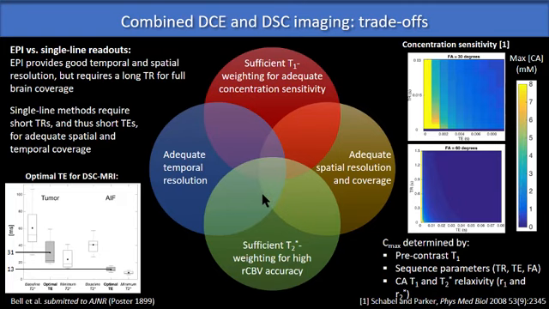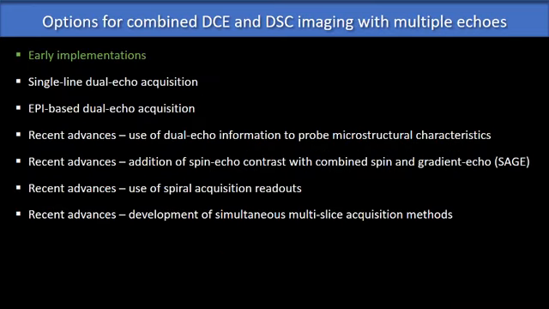So not only do we have to balance the T1 weighting, but we also need the T2 star weighting for rCBV accuracy. We showed in a paper that's been submitted and is going to be a poster this week, we used propagation of error analysis for rCBV to minimize the error in rCBV. We found that the optimal echo time was 31 milliseconds for a tumor and 13 milliseconds for the AIF. So this shows that even DSC could benefit from a multi-echo with that dynamic range of sensitivities. We really want to be in that sweet spot right in the middle. So we're going to take a look and see historically how groups have done this.